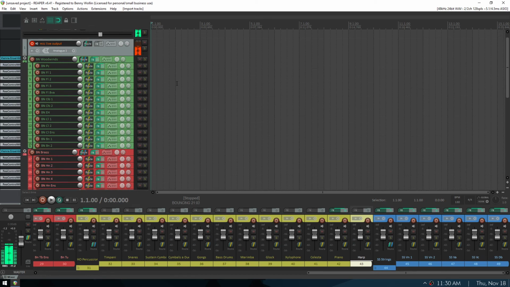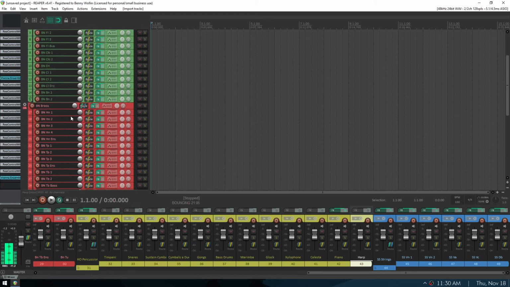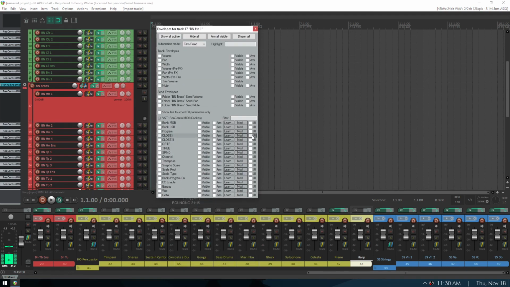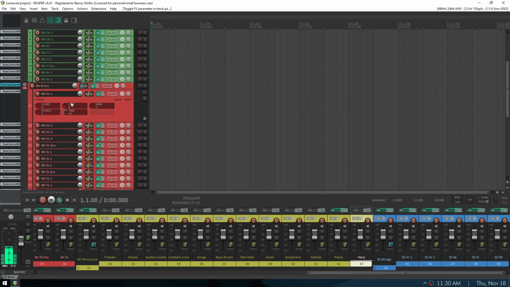So I pretty much showed you all the stuff that I did for my brass and woodwinds. It's all the same kind of thing. I should show you, because of how I map the stuff in RE Control, I can actually go to my automation here and turn on the microphones in the UI if I want. And then directly, for horn 1, I can just turn these knobs. I can turn off the tree mic, turn up close 1, add in a little bit of the surround mic and some ORTF because I like it. And boom, we're good to go. I could also do that with automation curves, which I'm not going to do right now. So that's how all of those work.